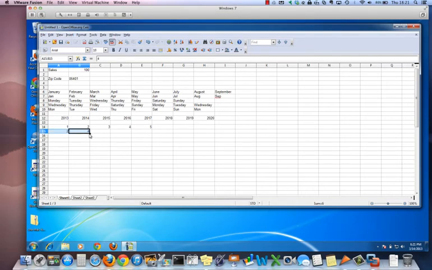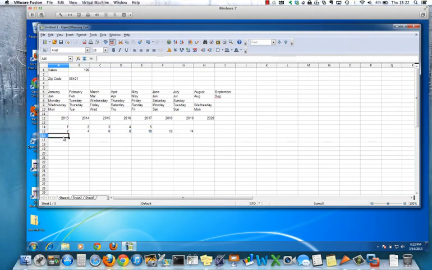Grab the little black box, and as you drag across holding the left mouse button down, you can see it's counting with even numbers. You can start with any number you want. We could start with 23, and drag across, and it will count up.